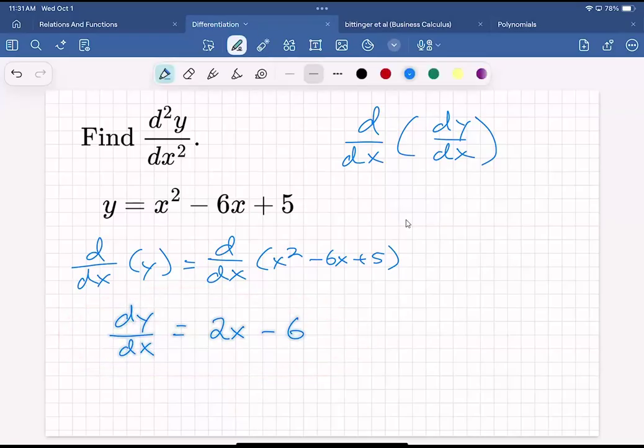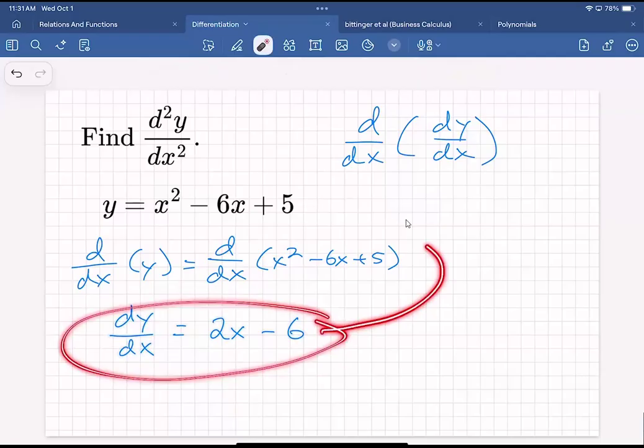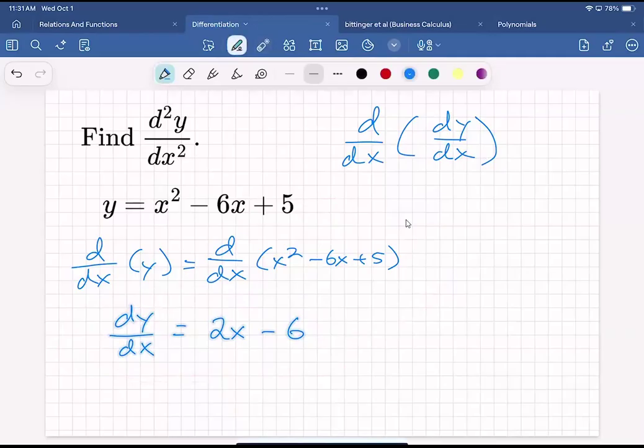Now, this is what we would call the first derivative. This first derivative gives us the rate of change of my original function. So if we came over here and said, let x equal 5, what we'd get is dy dx equals 4. So the rate of change when x is 5 is 4. If we go to the original function and we plug in 5, that'll give us what? 0. Pretty great random guess there, right? The original function is a position, so when I plug in 5, the position is going to be at 5 comma 0.